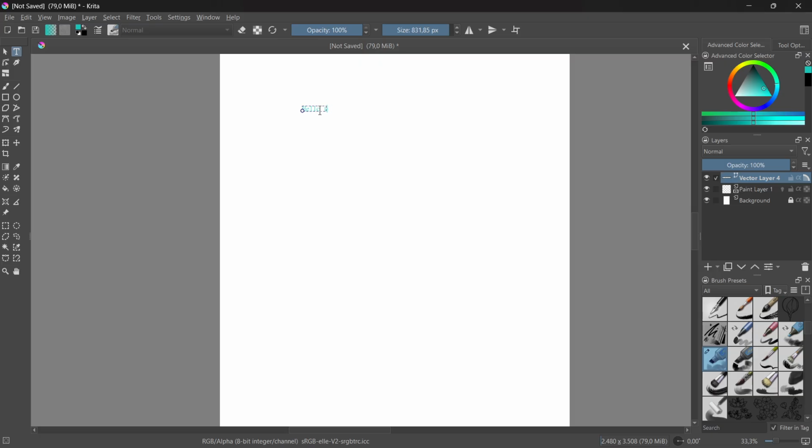But what you could also do over here is the following. You can click on the text tool and just drag and basically draw out wherever you want the text to be, and this is also going to create a text box. So if I type in, for example, hello there, how are you, as you can see, this is working.